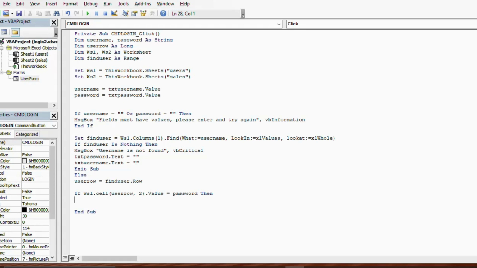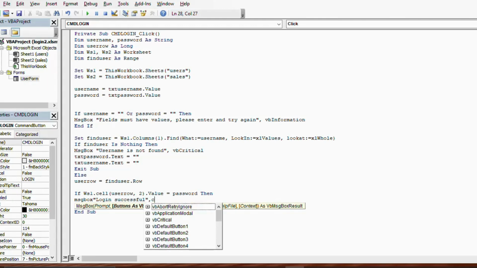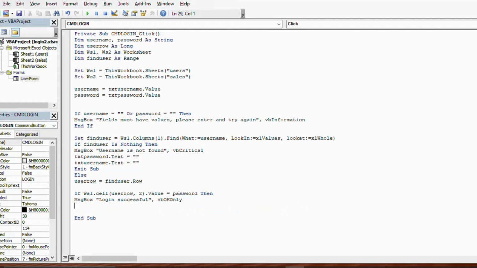If yes, then you can tell him login successful. So you can say login successful, and then this one you can put with vbOKOnly. Then the next thing that you're going to do is close this form.